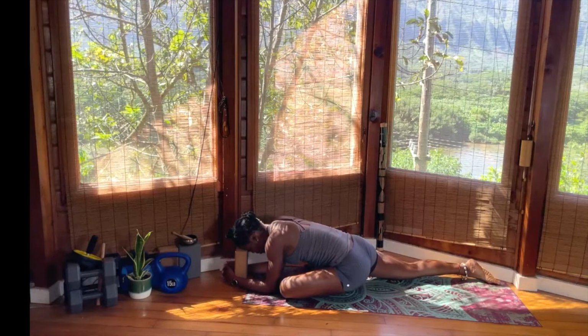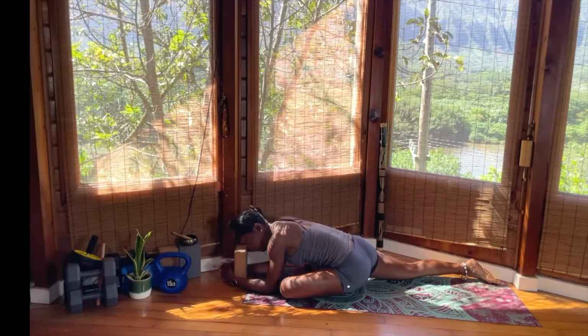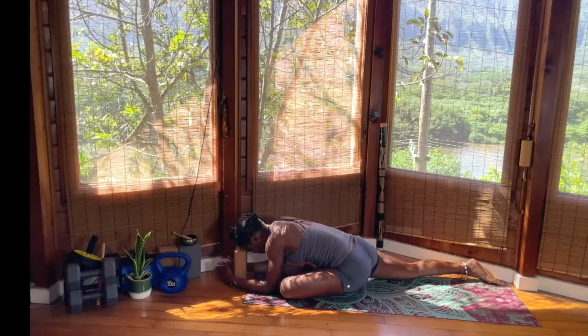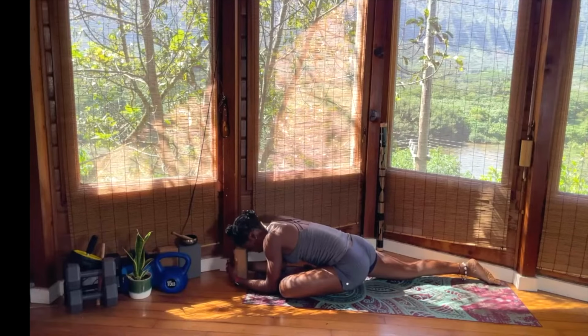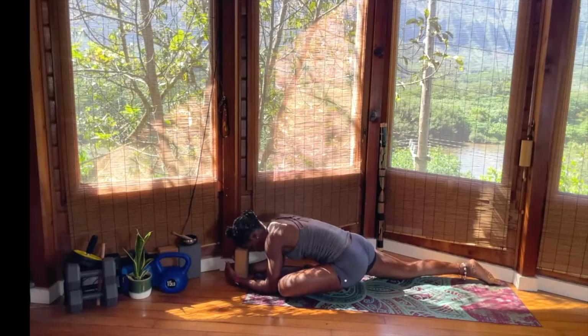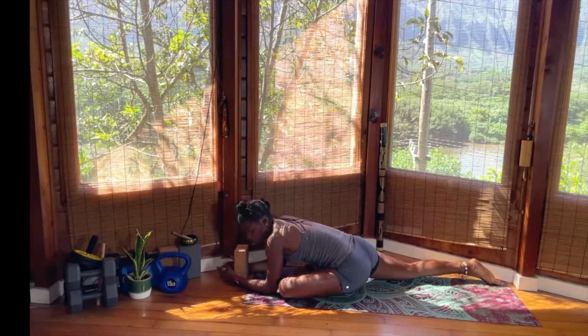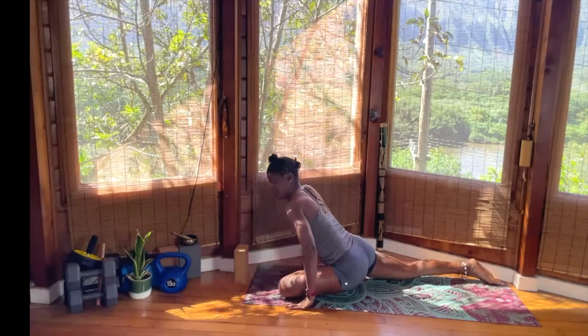Extend that right leg, feel your back again flat. Back of the neck is long, and extend. Enjoy this moment, especially for my lovely friends who are runners. If you have a tight IT band, this pose is a godsend. Just remember to breathe. All right, same way we came in.